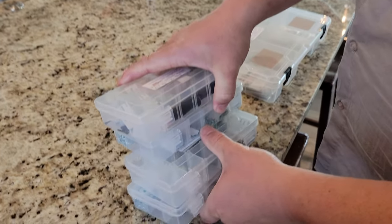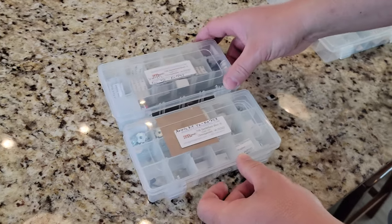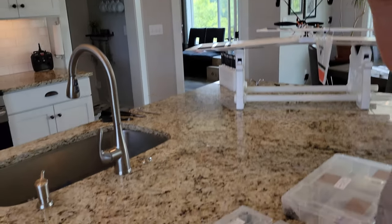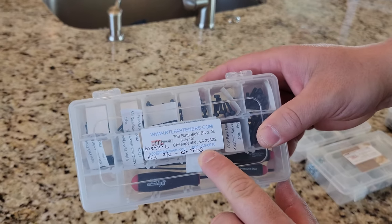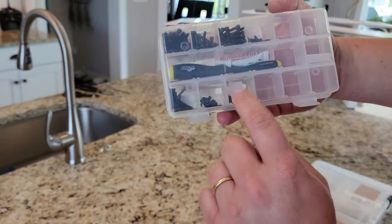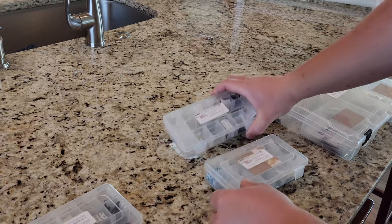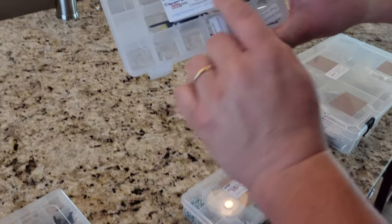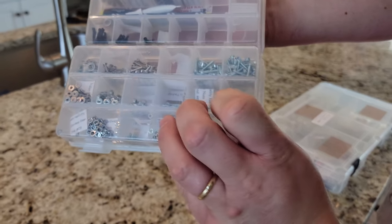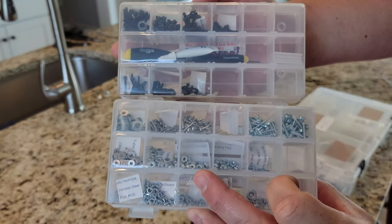And what we have is a metric kit here, and a standard kit here. So got different, if you look from the bottom, you can kind of see what we're talking about, just different sizes. And this is the kit. So if you get that kit 743, you can follow our link. And then this is the other metric style. But then of course this is standard, this is metric. This is the standard kit. Okay, so there's your kit number, that 9155. So you can see each of these kits comes with different stuff. That Loctite I added in there, by the way. You can see all those different choices. So it's really nice to have that.